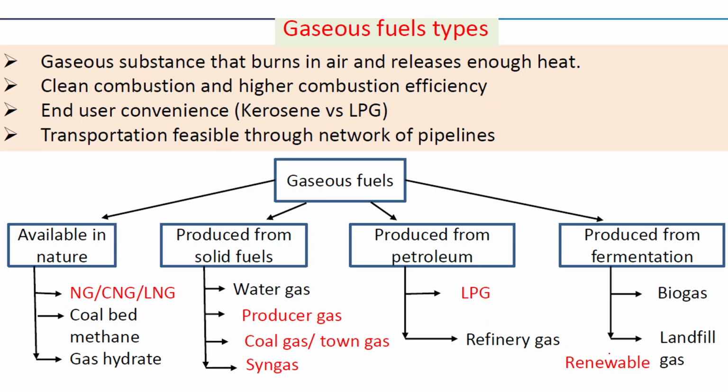So let us start. Firstly, what are gaseous fuels? As we have talked earlier about the solid fuels such as coal and the liquid fuels, that is petroleum, the third kind of fuels that are naturally produced from the earth crust are the gaseous fuels. These gaseous fuels, as the name itself tells, are gaseous in nature and burn in air to release heat. This heat can be used to generate electricity, also to generate steam, which can be further used in steam turbines to generate electricity, and various other uses also.